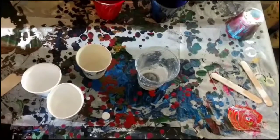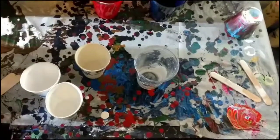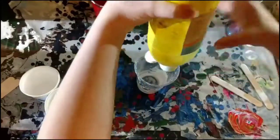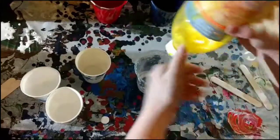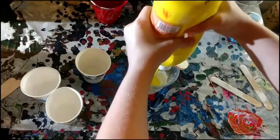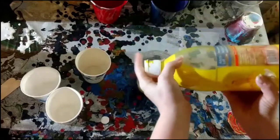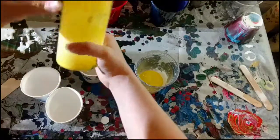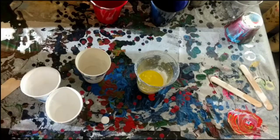Alright, we are back. And we are going to start with just the regular yellow. The only other thing I can think of right now to advise is watch your amounts. For example, let's say that I had half a bottle or a little bit more in here. You don't want to fill the cup up all the way because then you won't be able to fit it all into the bottle. Because I've done that.